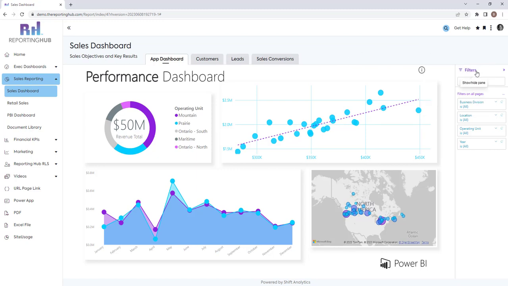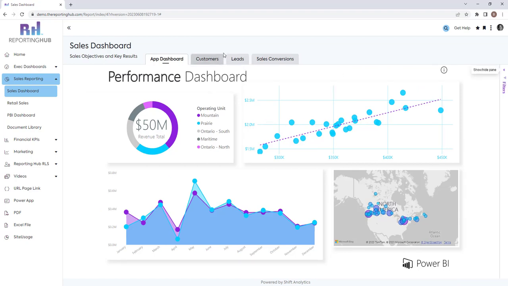Some people don't like using the filter pane. Maybe they use slicers instead. Some people don't like using the tabs for navigation. Maybe they use buttons within their report itself, like drill throughs. In this case, I can go drill through, or a back button. So I may not use my content pane. I may also not want a title or description because maybe I put it in my report, and maybe I want to maximize my report so it takes up as much of the screen as possible. So I can actually toggle off a lot of these different page properties.